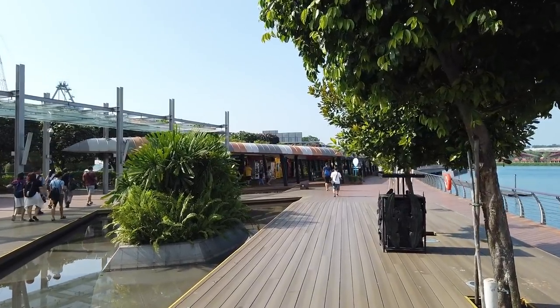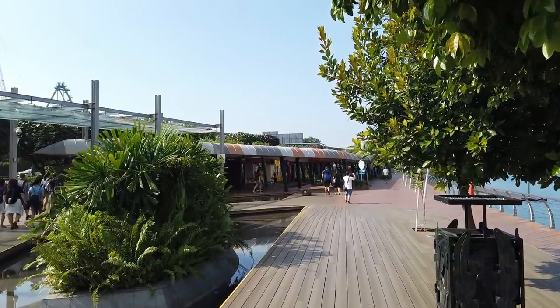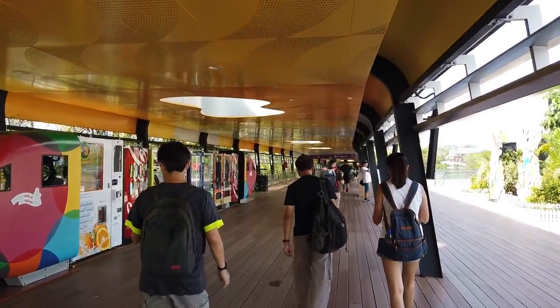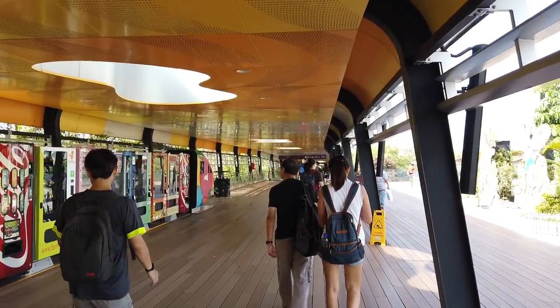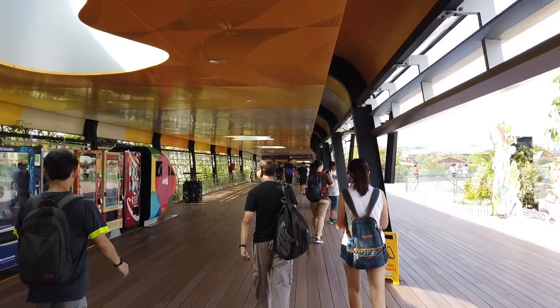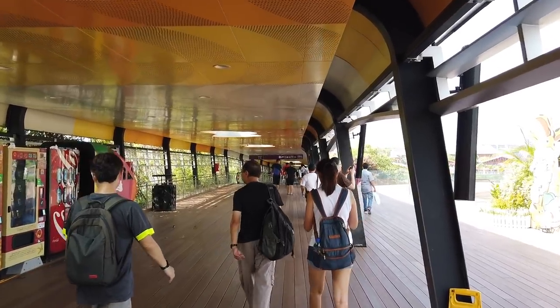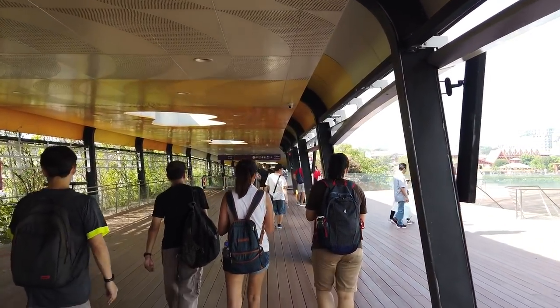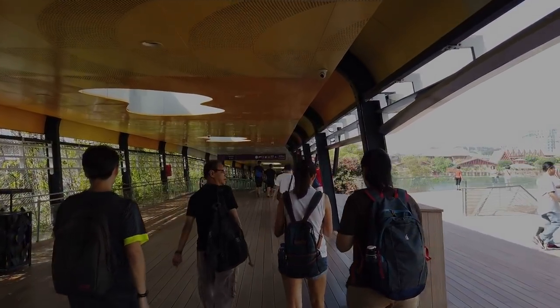And you can take the monorail to Beach Station if you want to check in at the beach station. It's not even 10 a.m. and it's very hot already, so I suggest that you bring lots of water, an umbrella, a hat, a portable fan, portable mist fans.